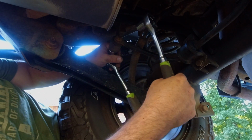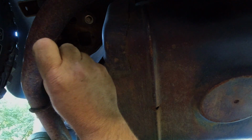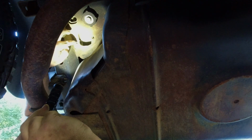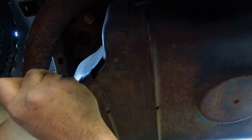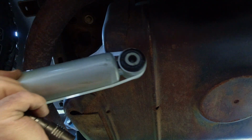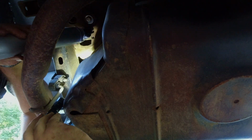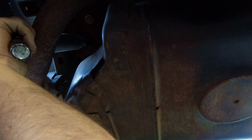Now I gotta put the shock back on. So I hope you can see this, but what I figured out about putting these shocks back on, it's easier if you put this bolt in closest to the frame first. Then you can take your shock with one of the ears and hook to it, and then put your other bolt in.